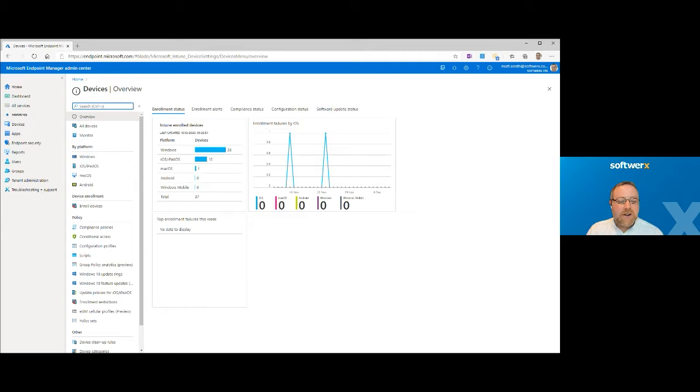functions are. So I think the first thing to say is Endpoint Manager is kind of the convergence of Intune and Configuration Manager if you're using System Center on site, and to bring it all under one brand. And it really shows us the direction that Microsoft are taking this kind of cloud and hybrid management of devices. If I had to summarize the fundamental purpose of the service, then I'd say it's there to get apps and config out onto your devices and then validate that those controls are in place and operational going forward.